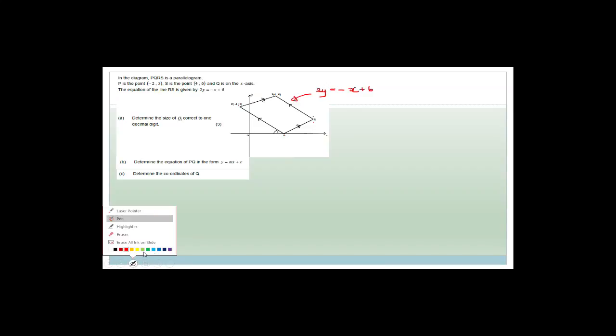Okay, so they're quite sneaky with this question, because first of all, they tell you it's a parallelogram, right? So this here, even though it doesn't look like a parallelogram, is a parallelogram. What do we know about parallelograms? We know that the opposite sides of parallelograms are not only equal, but they are parallel, right? So therefore, the gradient of this line here, RS, is going to be the same as the gradient of QP. And the gradient of RS can be worked out. We can go y = -1/2 x + 3, okay? So the minus a half is the gradient of this line here. Let me just check the line RS. Yes, I'm right. So that's the same gradient.